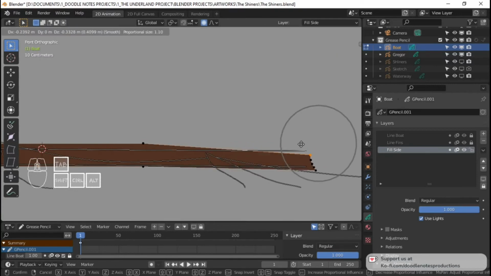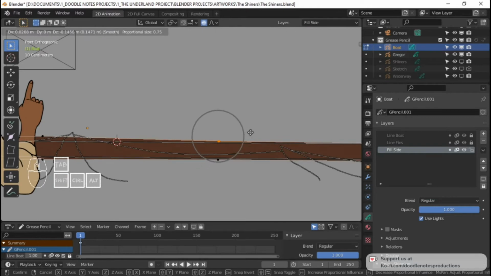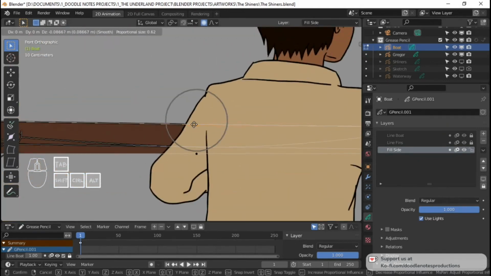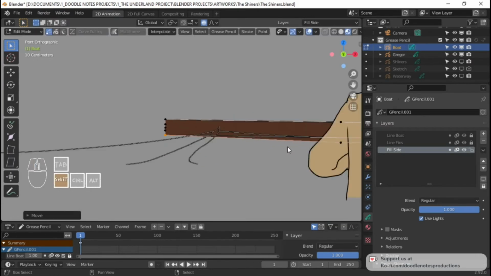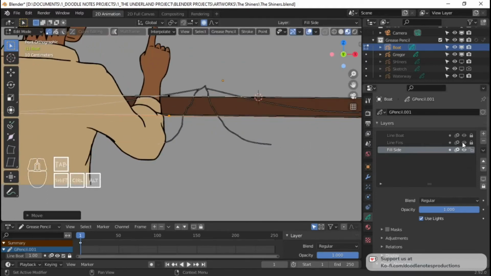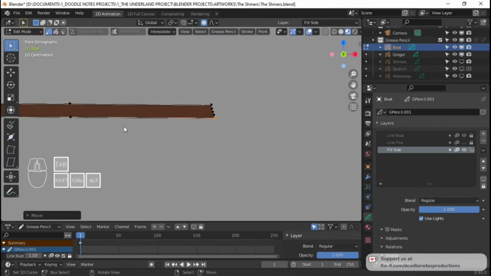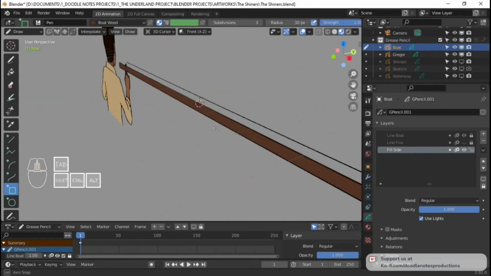But I will need to line this up properly because for some reason they're not lined up here. Just gonna line that up. So, a different method. I'm probably gonna hide the fence for a while because it's kind of distracting there. We're actually doing it right. So that's the side of the boat right there. As you can see, that looks nice.